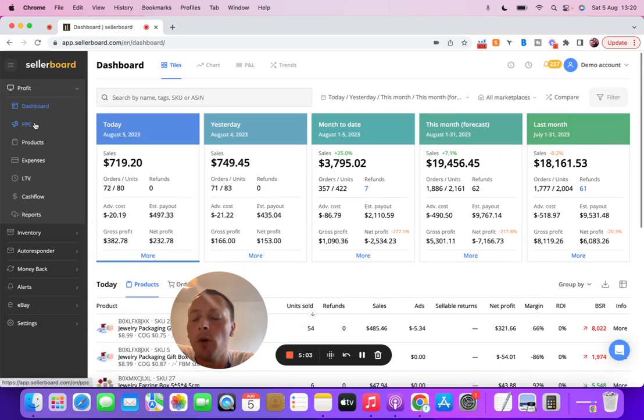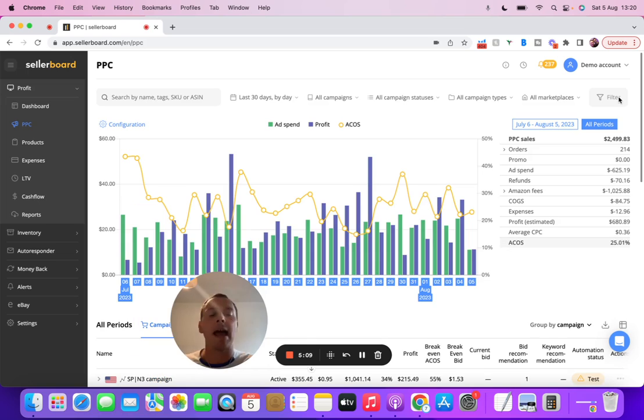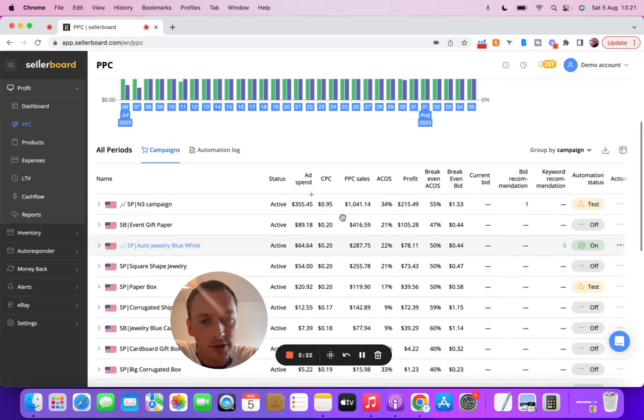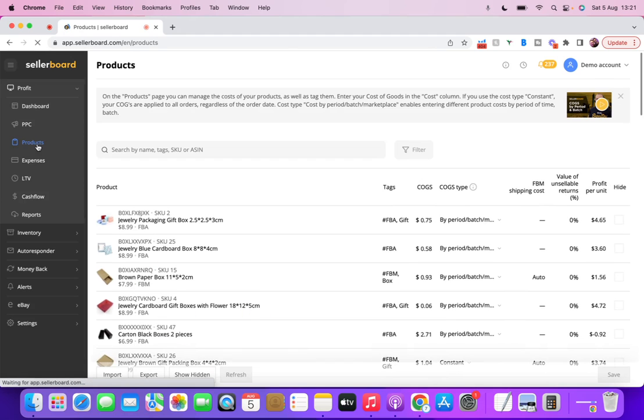So moving on, you can do the PPC here as well. I don't go into detail on this because I run most of my PPC, to be honest, from the Amazon PPC dashboard. But this does also give you a really good overview. You can connect this to your Amazon account, and once you connect it, it'll import all of that data. You can see all of your campaigns. You can see the ACOS, the PPC sales. So basically you don't need to log in to the Amazon account really. You can look at the overviews from here before you're actually doing changes. So it's got the PPC section there.